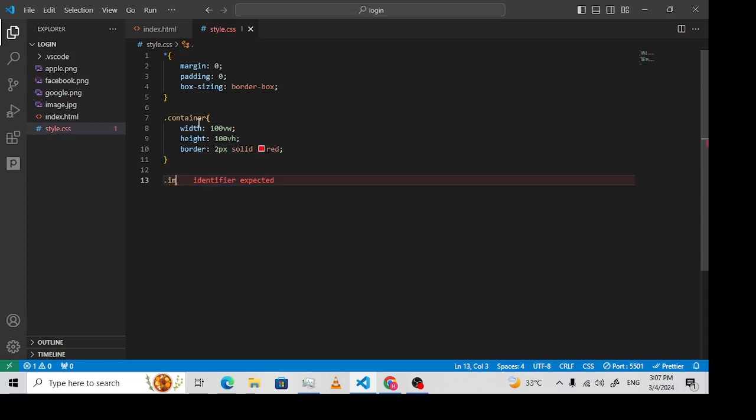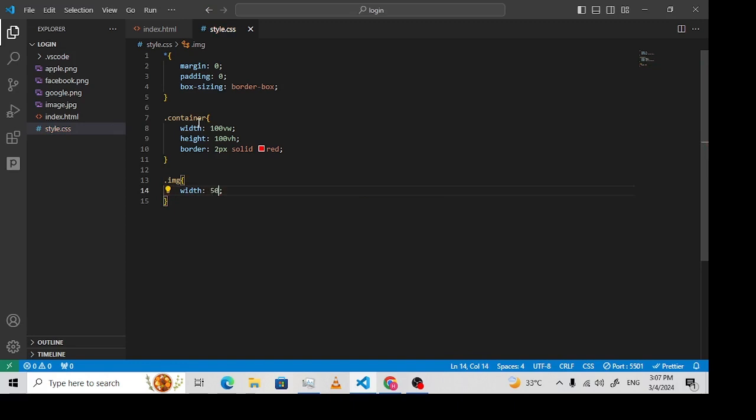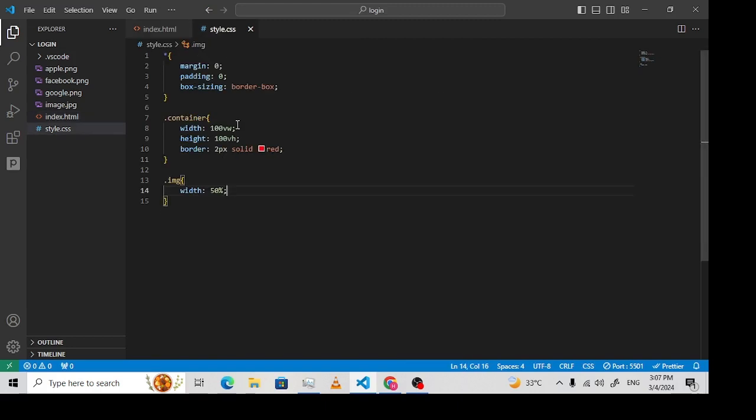And then for the class image, let's set the width to 50% of its parent element. Since the image element is inside this container, setting the width to 50% would take 50% of its parent element.